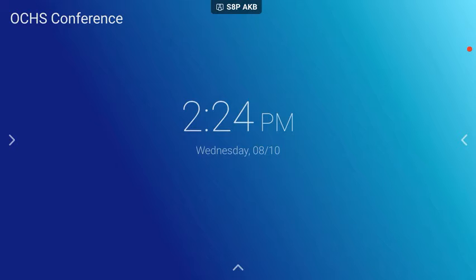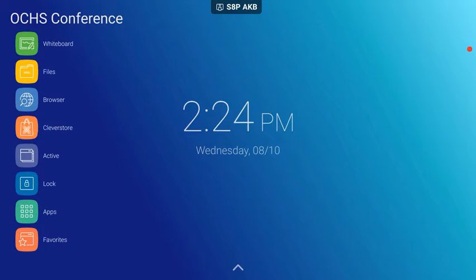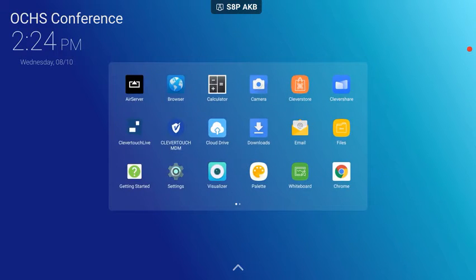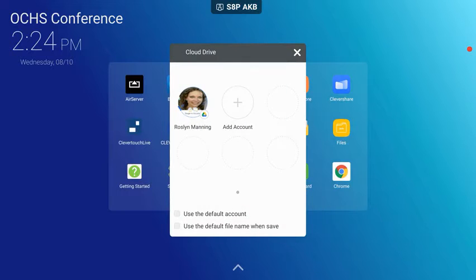How to import your Google Drive files into your whiteboard so that you can easily annotate them for instructional purposes in the classroom using your Clevertouch interactive flat panel. So first thing that's most important here, in the Lux menu on either the left or right side of your panel, in Apps, you will see your cloud drive, and it's very important that you have that synced to the panel so that you can easily import those files to the whiteboard.